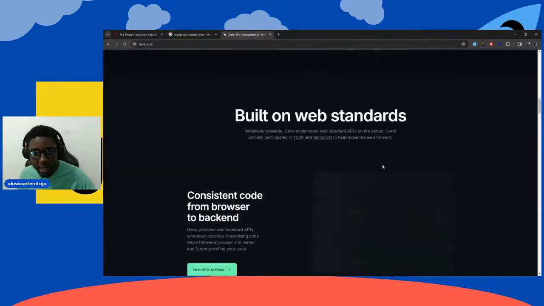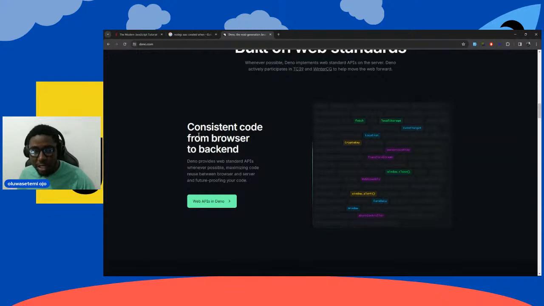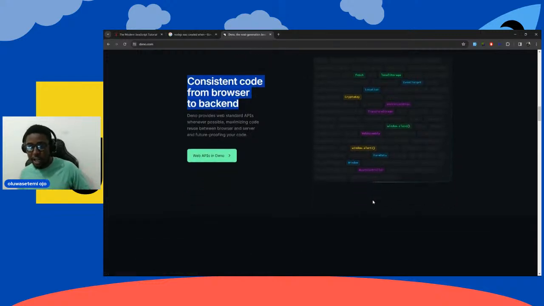Another thing is it supports the web. Most of the things that you can do inside your normal browser, you can do inside Deno. So something like fetch. Before, Node.js did not have fetch, but now it has fetch. Those are the little implications that we have there.